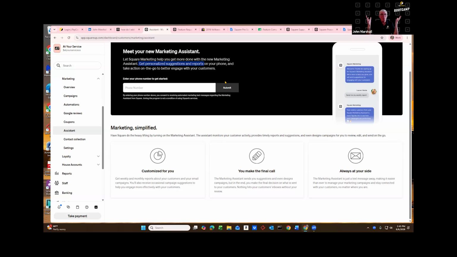So again, if this is all new to a seller, and they don't know where to begin, the assistant's going to suggest it, Scott. So not only will it be customized to the seller, but it'll present that to the seller to tweak the wording or the group or the size or the offer. But then you just say, yes, that sounds great. Just like you had a marketing assistant that would bring us, hey, Scott, what do you think about this idea? Yeah, do it. Let's go. So marketing assistant, this is where we're starting to see that AI come into play, which I think is really cool.